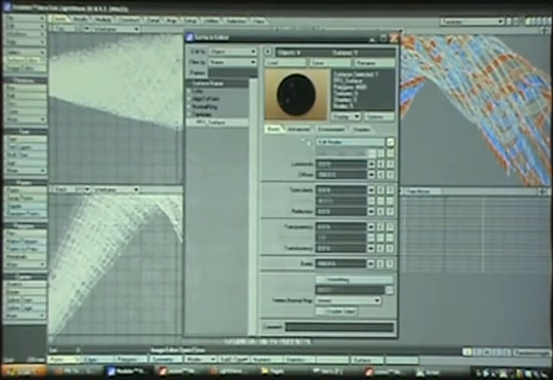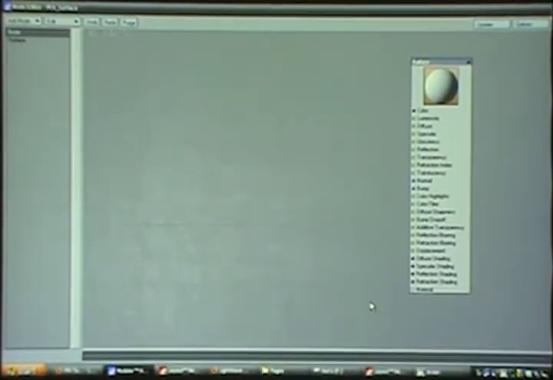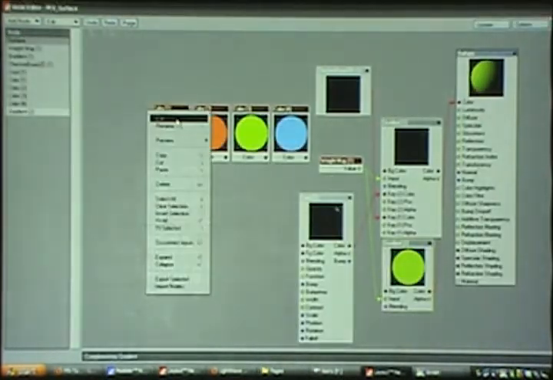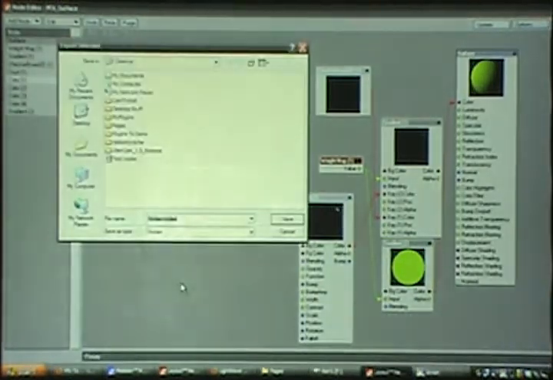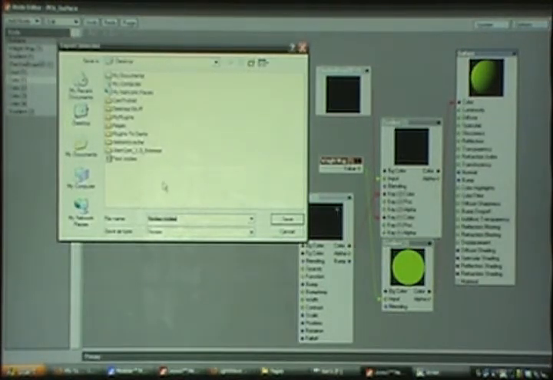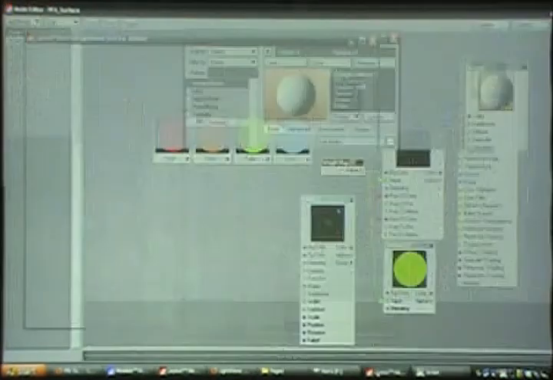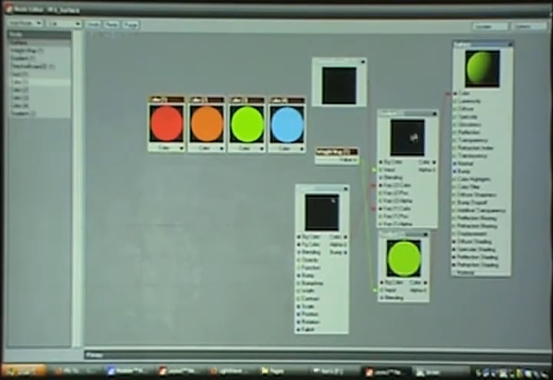So let's just paste the surfacing in here. Oh, you can't paste between Modeler and Layout. Nice to know. Export those nodes and then import them. Someone should write a plugin that does that. Yeah, absolutely.